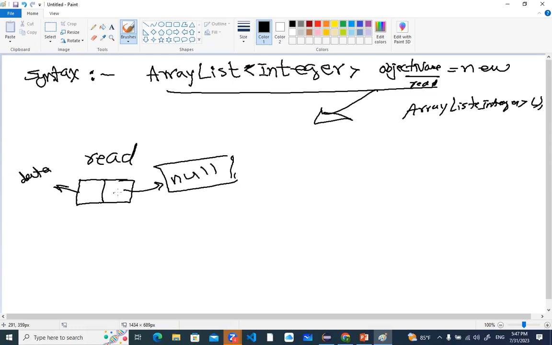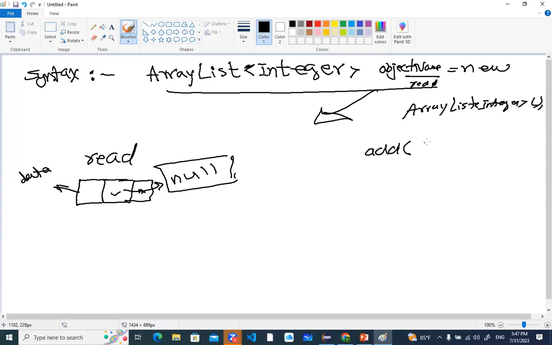But this happens dynamically; we don't need to be worried. This is only taken care of by the compiler, by the system: whenever they add another value, they will store it here and by default create another space and keep it null for future use cases. How does it happen? Suppose I have a method add on an array list.